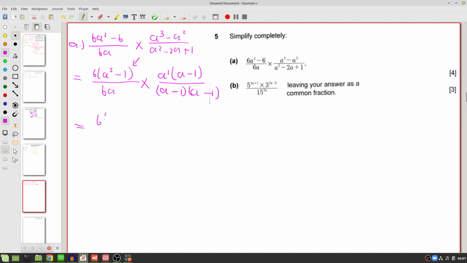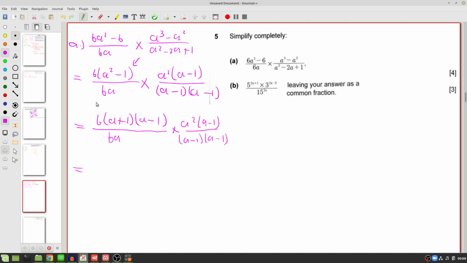Now the difference between two squares, we'll get two brackets again. The square root of the first term goes in the first place, and we get a plus and a minus, and the square root of the second term goes in the second place. The square root of 1 is 1. Nice. Again, the rest we can rewrite because they are factorized as far as they can be. A minus 1 over, and then we've got a minus 1 times a minus 1.